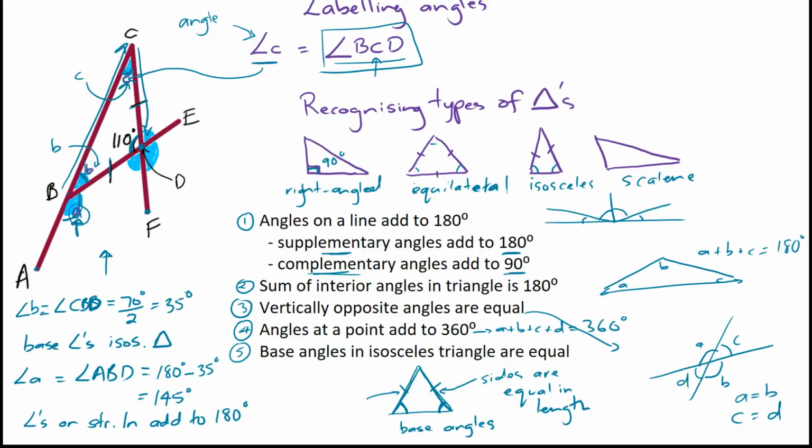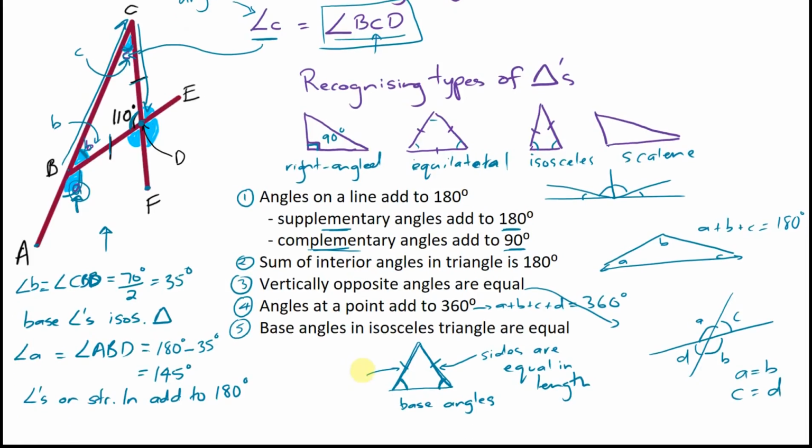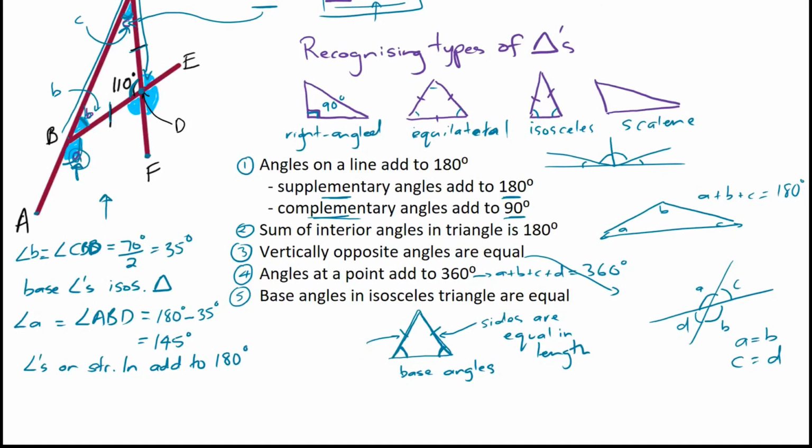Okay, let's look at angle C. So just scroll up a bit. Angle C is, and that's lowercase c, so if I was to relabel it, it would be BCD. So angle B, capital C, D is 35 degrees, so that is base angles in isosceles triangle.